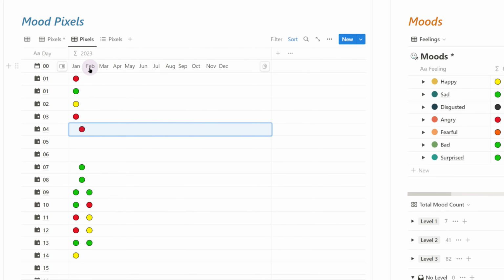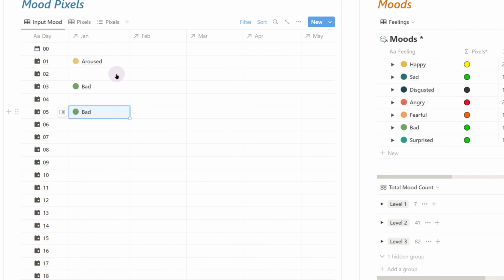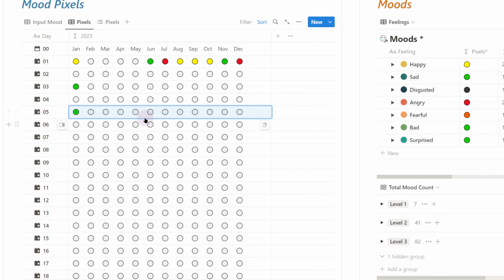And it's not really underneath the specific month, it is shifting a little bit to the left. And in the list view, it's not really reflecting in the specified month. So it was ugly and it's not really showing which day you feel what. Like, it's messed up. So that's why I decided to make it look this way.